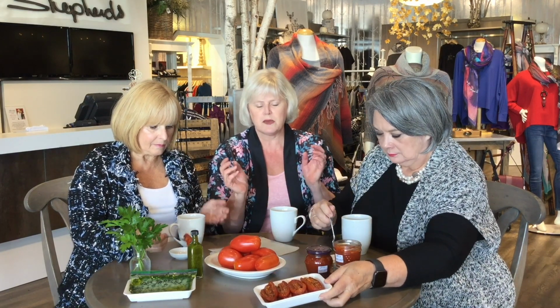I freeze them as is, and then I'll throw them in with some chicken, a bit of chicken broth, and maybe some onions. It's a beautiful dish. You can also puree it up and use it as a pasta sauce or for homemade pizza. That's my go-to pizza sauce. And I do trays and trays and trays of these at a time. And then once they're cooked, I just leave them on the tray, put the tray in the freezer, and they freeze individually. So it's easy to open a bag and just pull out 2, 3, 5, 10, whatever you need at a time. It's got a nice kick to it too, huh?